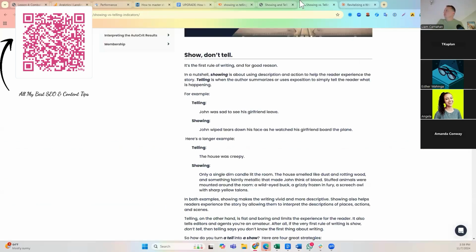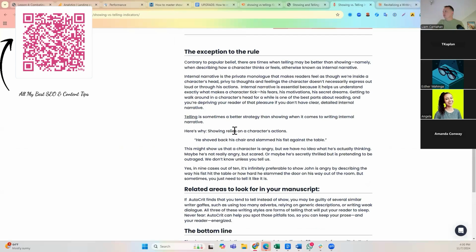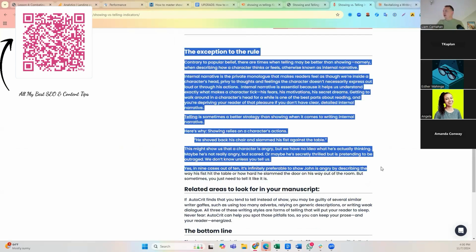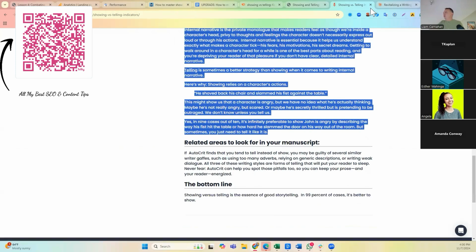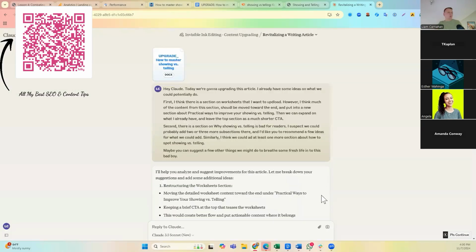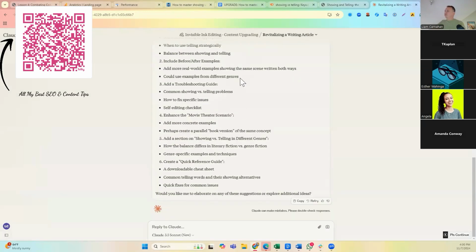Sneaky. Okay. So anyway, I'm just looking at these to be like, hey, speaking of which, these people have an exception to the rule. And to me, that's something I don't have. I don't have an exception to the rule. So I definitely want to add that. All right, so we've got some really good ideas now about how we're going to make this article better. Claude is on the same page as us.